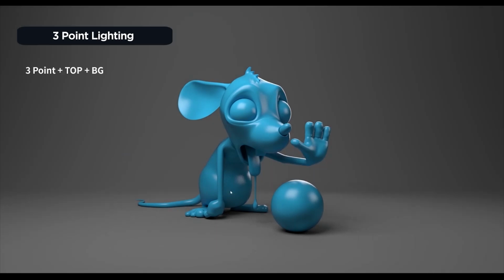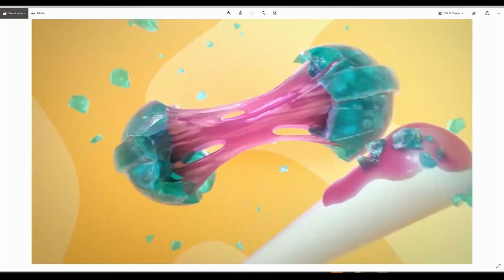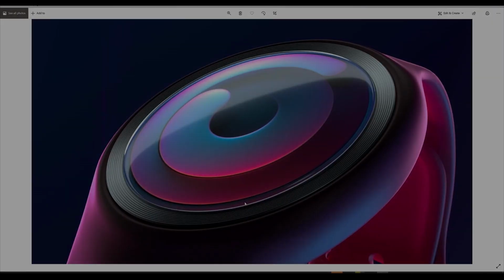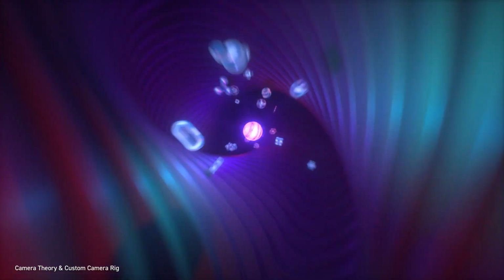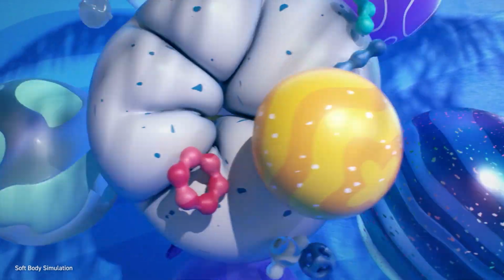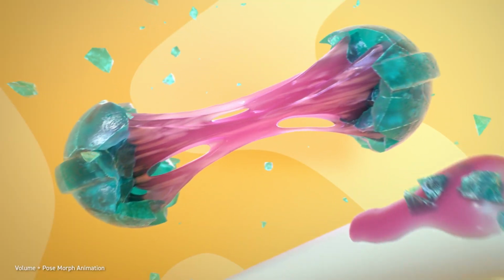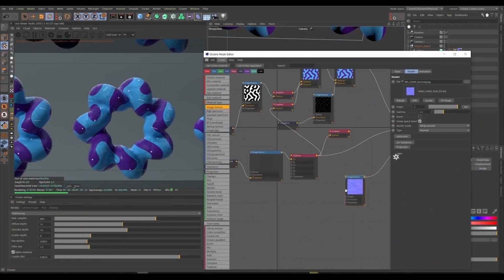You will also learn about compositing, Octane and lighting basics, in addition to color spaces, animation, and everything in between. Throughout this training, you will be making animations using rigid bodies, soft bodies, custom camera rigs, camera modeling, and eye catch setup. In addition to emitter simulation and spatial design, also liquid animation with MoGraph and volumes, and a lot more. This training is also in Korean with English subtitles.